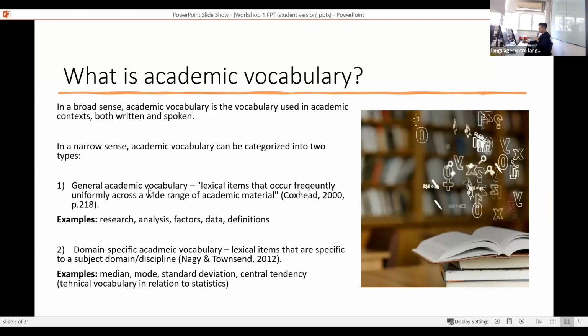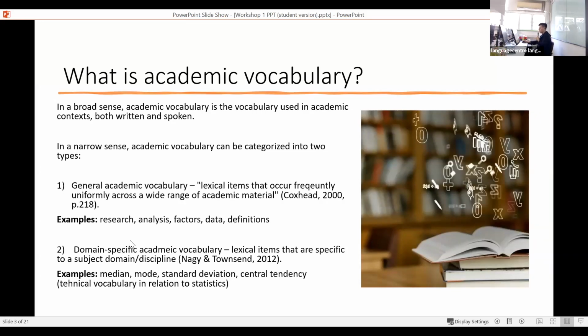By general academic vocabulary, we mean lexical word items that occur frequently and uniformly across a wide range of academic material, such as research articles, conference proposals, conference presentations, doctoral theses, or academic texts like this. You can see some examples here: research, analyzed, data, and definitions. This is the first type of academic vocabulary.